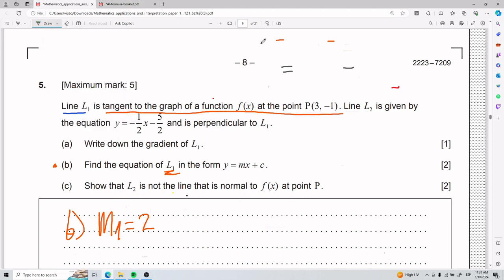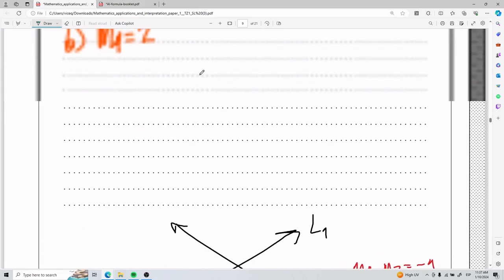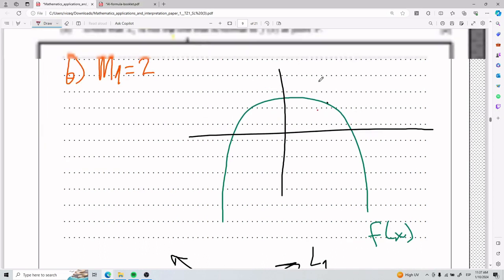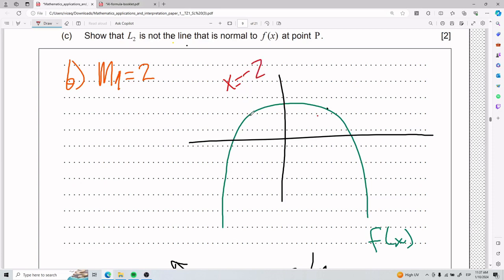Some of you are probably thinking, what is a tangent? So, let's say you have a parabola like this. Okay, so this is my parabola f of x. It looks like this, okay? And let's say that at x equals -2, I'm just making this up, we have a tangent. So a tangent is a line that touches my function once and never again. Okay, so usually it looks like this. It touches here and never again. See? I can have a tangent, let's say at x equals 3, and it would probably look like this. It's going like this, going like this, going like this.